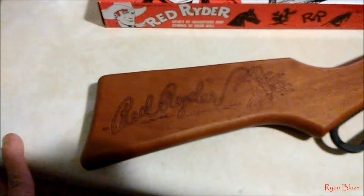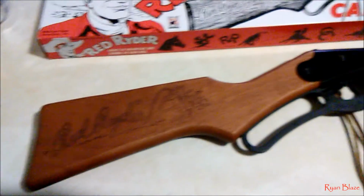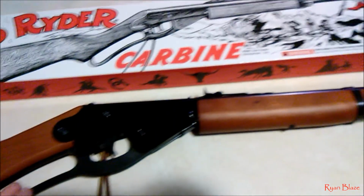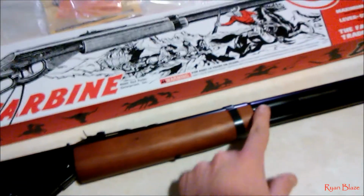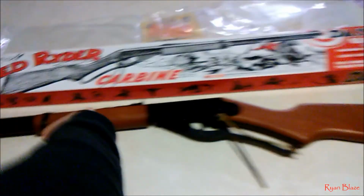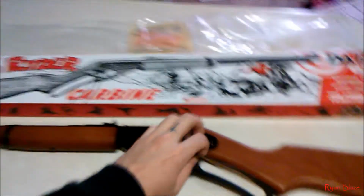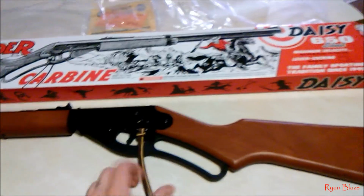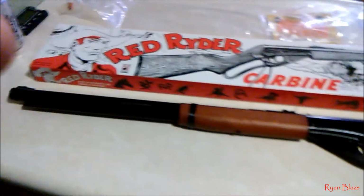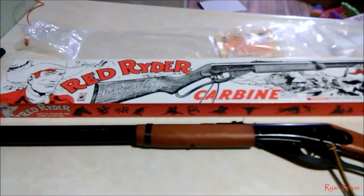Here's the finish. Looks pretty nice. Got the plastic lever. Black band, the 1938B model. Flip her over to the other side here very carefully. There she is. And that's the current model, revised for 2018.